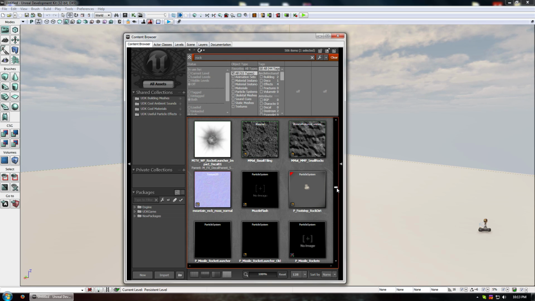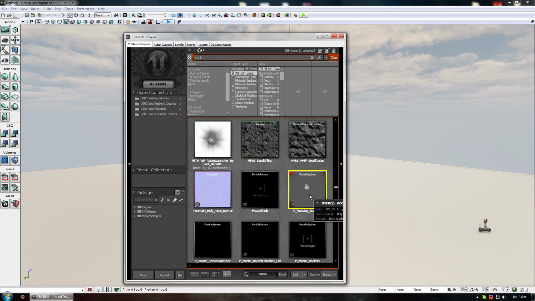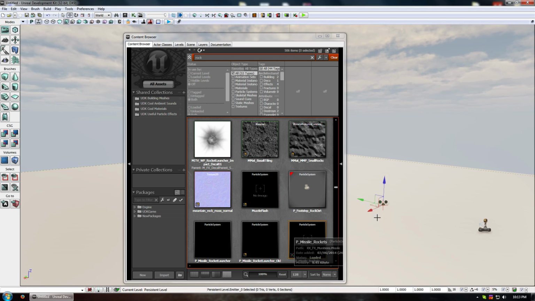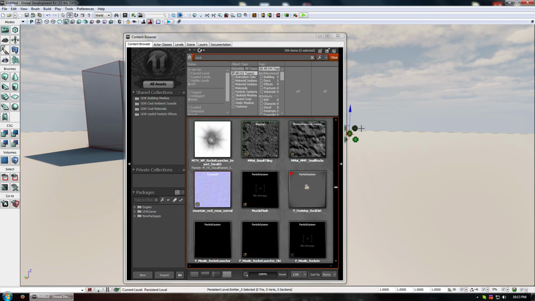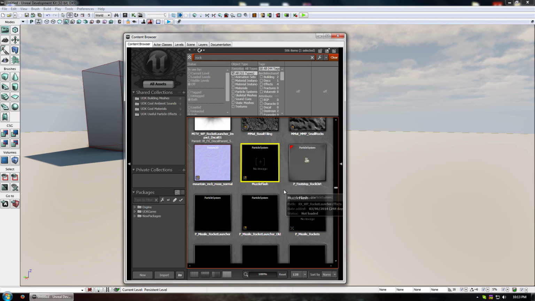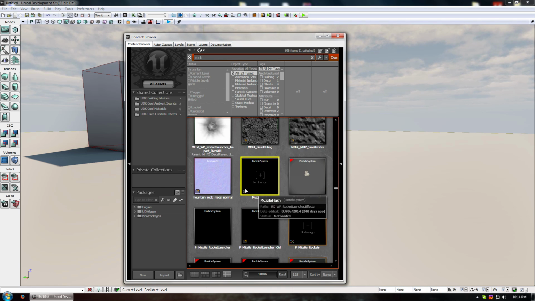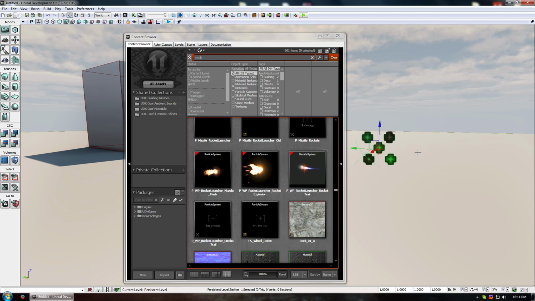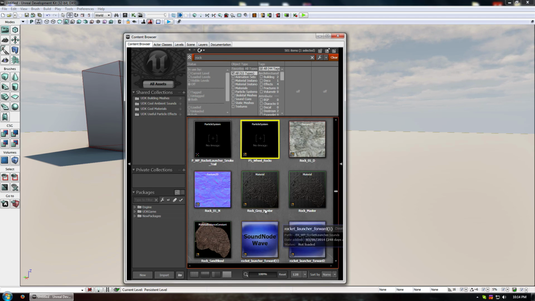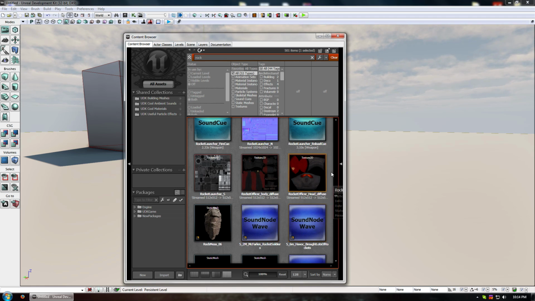Particle systems. You can't really see it at the moment. I don't know why. But it does stuff like smoke and muzzle flashes and whatnot. They have to be enabled.